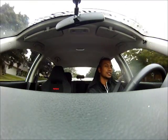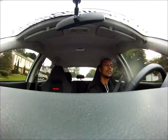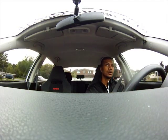This time I got myself another suspension part. A suspension part that really makes a difference when you're on the track, or if you drive real hard, or like to take those on-ramps real quick, or just evasive driving. Period. It gives you a little bit more comfort, a little bit more style, a little bit more freedom to be as aggressive as you want, or as aggressive as your car will let you.